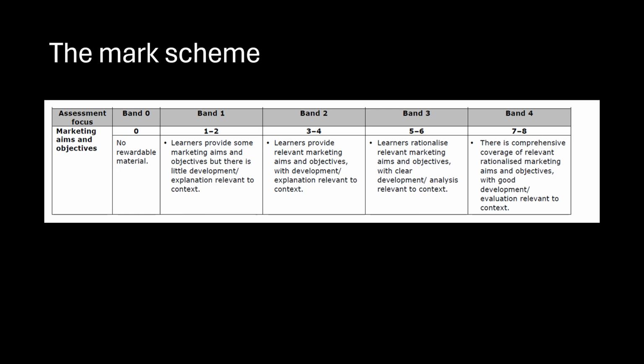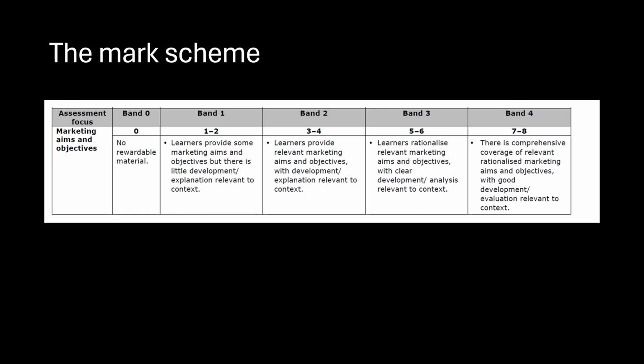So this is an important slide as well. It's the mark scheme, and as you can see from the assessment focus on the screen there, the marketing aims and objectives drops into four different bands there, or five if you take into case band 0. But there's four main bands, and of course you can get up to 8 marks. Let's just jump straight up to band 4 and see where you can achieve 7 to 8 marks for your particular aims and objectives. So this is the guidance for the examiner.